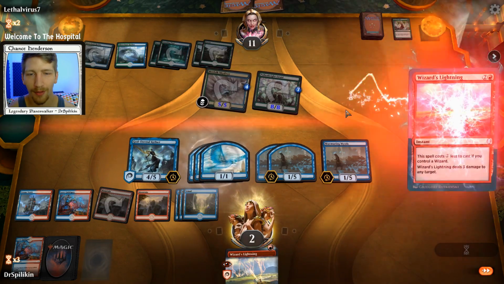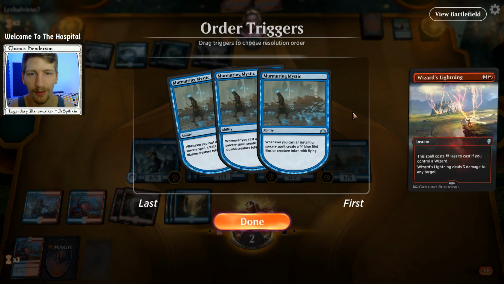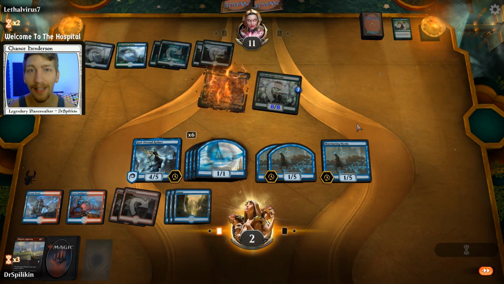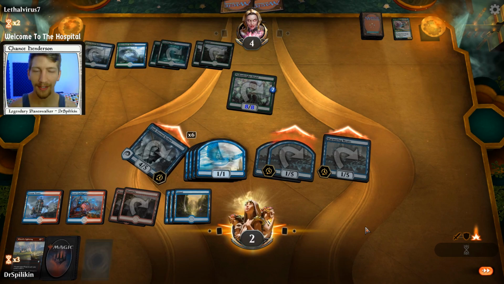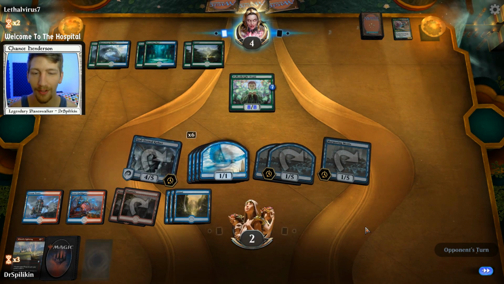But now we're going to create 3 birds off every spell we cast. We're going to throw this Wizard's Lightning back on that Merfolk Skydiver. Create 3 more birds. Now we're up to 6 birds, which is plenty of chum blockers. And we're just going to smash face. So, now they're down to 4. Granted, we're down to 2. This game's become very, very close.